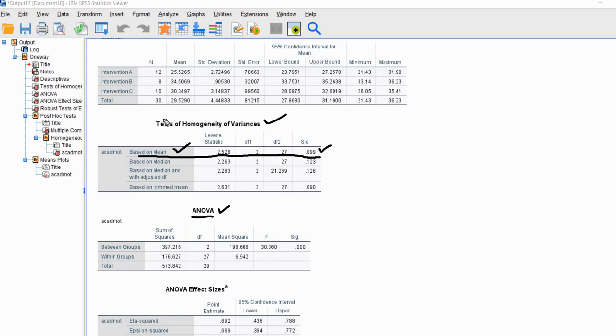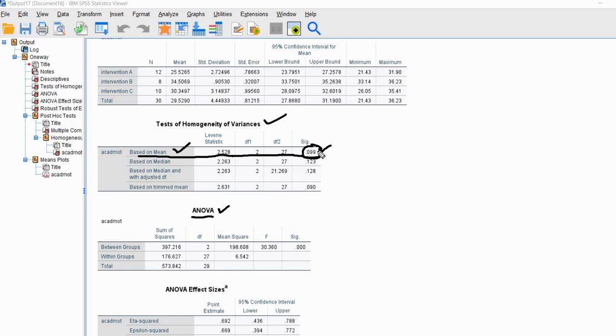But in the case of testing assumptions like this, we're actually looking to not reject the null. So if this p-value is greater than the alpha level that you set, conventionally 0.05, then that would lead us to not reject the null. And the null for this test is that we have equal population variances on the dependent variable.